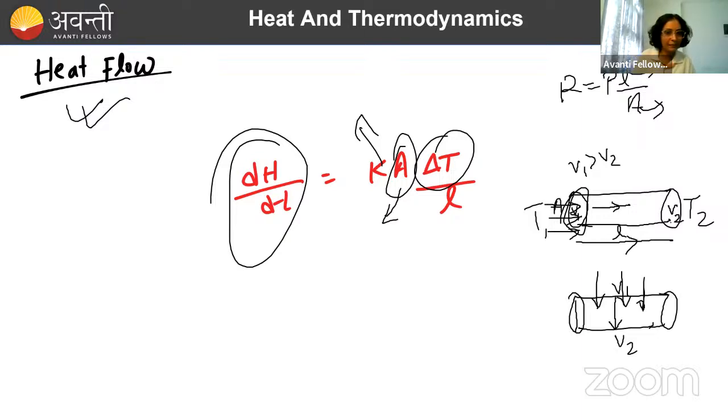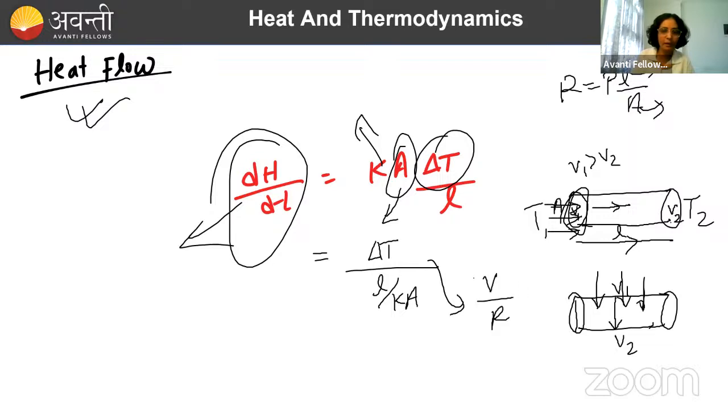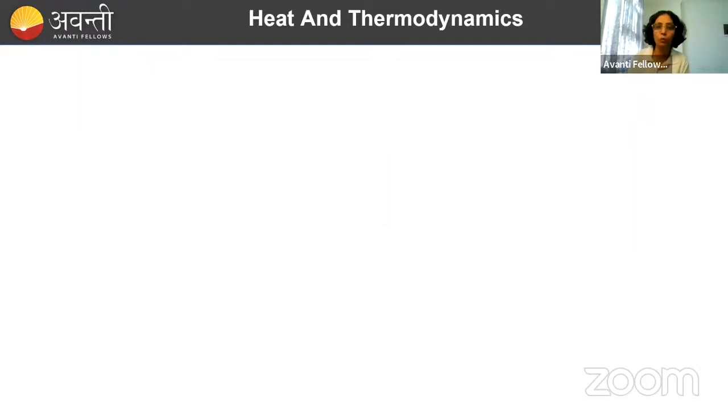We can compare this with current, right? Here we can write heat current as the temperature difference maintained between the two ends of the slab divided by L by K. What do we write current as? Current is written as V by R, delta V by R. R is written as what? Rho L by A. So there is quite a good analogy between these two. Delta T, delta V, L, L, A, and rho is what? Resistivity. So 1 by K is what? Resistivity. Here if I write 1 by rho, it will be sigma, that is conductivity. And here K is also what? Thermal conductivity.